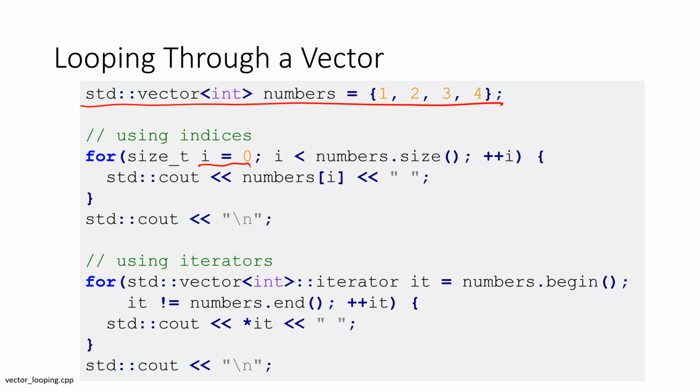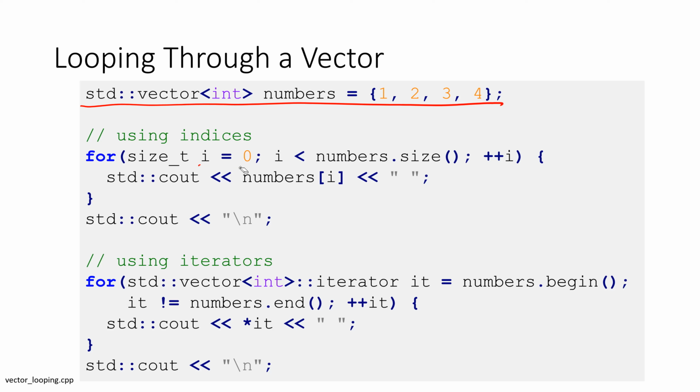Size t, by the way, have you guys ever seen size t? Do you know what type size t is? Size t basically just means unsigned integer. Maybe I should have just written int, but I could have written int here, could have written unsigned int. Size t is basically an unsigned integer that can be used for iteration. So just think of it as int. Maybe I should change it to int to avoid confusion if you've never seen this before, because it is really a synonym for an unsigned int.